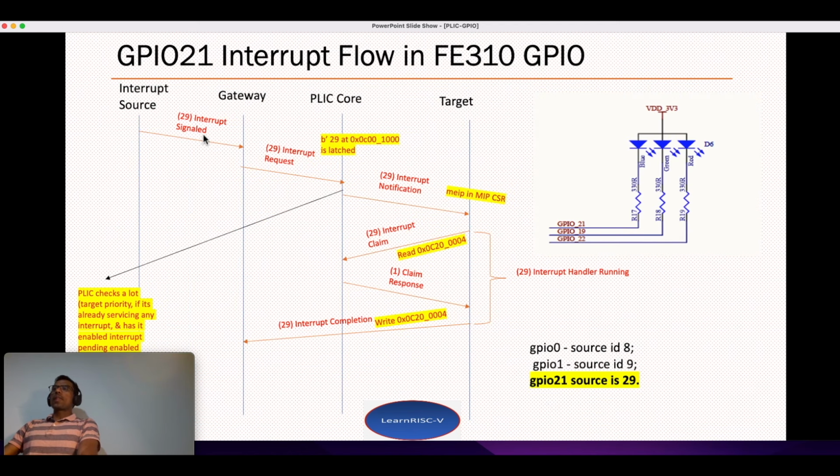So now in HiFive1 revision B board, if you see, the GPIO pin 21 is connected to a blue LED, and that's the one we would be blinking later in the exercise. But this is how the interrupt would flow for this GPIO 21.